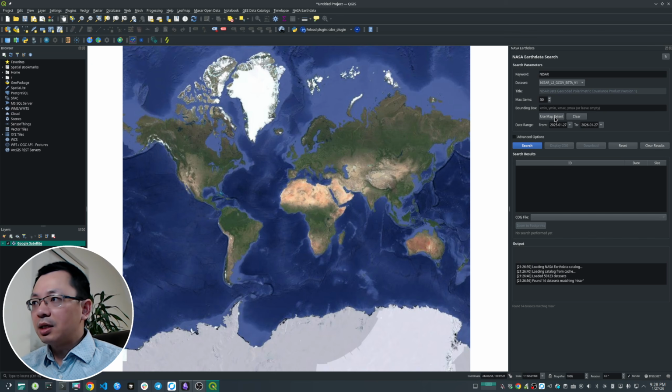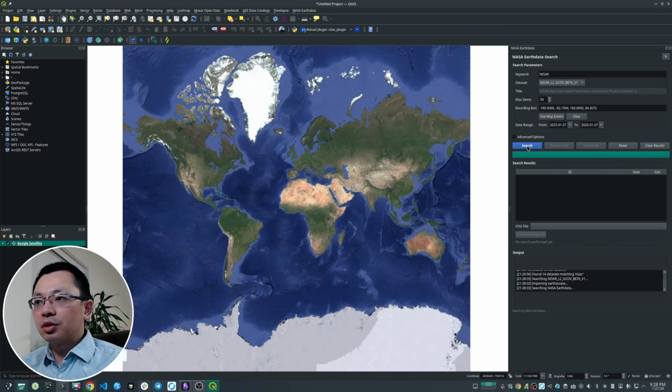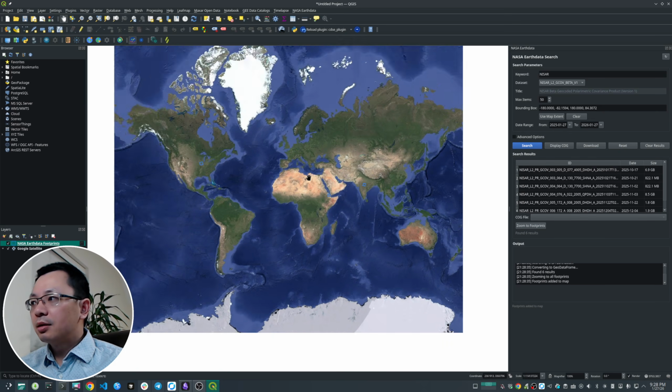Here you can click this use map extent. It's going to use whatever we're showing up here. After that, just click this search button. You're welcome to customize the date. Right now, there's not really much you can customize because the limit is pretty limited. As long as it's before the launch date, you should be fine. This is basically a 1 year time range. If you know the specific date, you are welcome to customize. For me, I'm just going to click the search button and take a look.